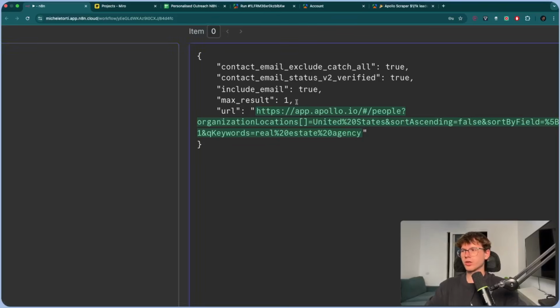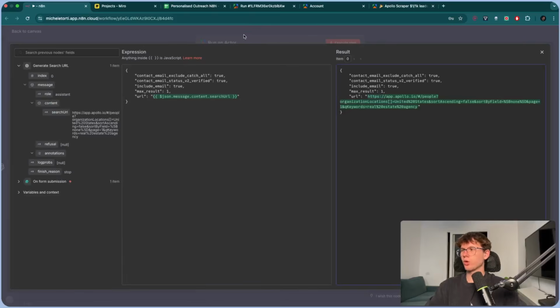And all these other ones are the same, apart from max search result, which we can leave at 100. What this says is, hey, scrape the leads. This is the maximum amount of leads that I want you to scrape, okay? And we do this because, as I mentioned, this is paid. So you basically want to limit the amount of leads that you scrape from that scraper, okay?